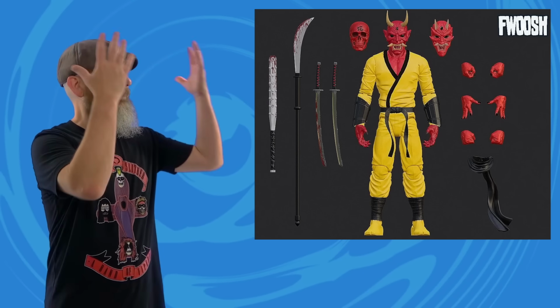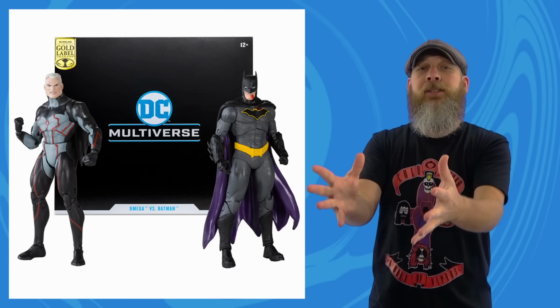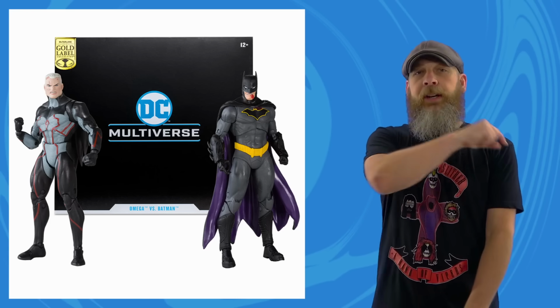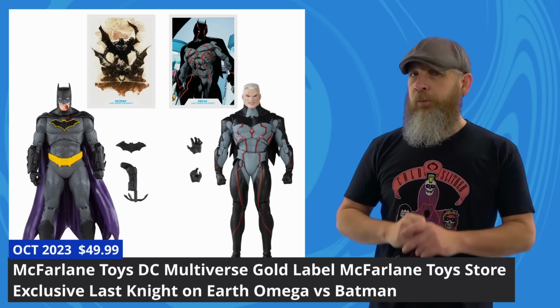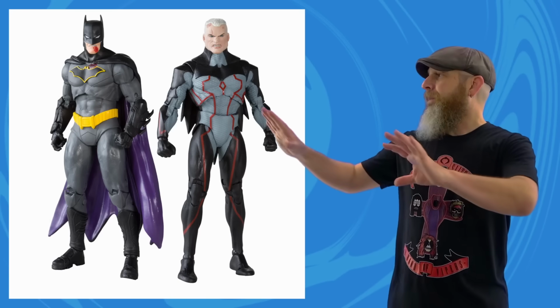So, there you go. And here I thought Todd was going to take a week off after the sheer onslaught of DC Multiverse pre-orders last week, but nope. There's more. It seems there's another gold label McFarlane Toys store exclusive with the Last Night on Earth Omega vs. Batman. Almost all reuse here. I don't remember seeing that unmasked Omega head before, but I may have missed it because I don't know a lot about Omega. I don't think the first one had it. And then beyond that, it's mostly deco changes. There's some bloodiness going on.